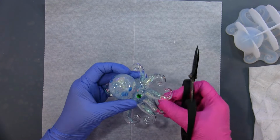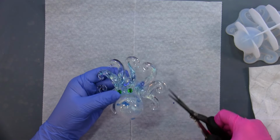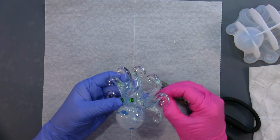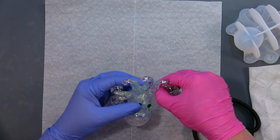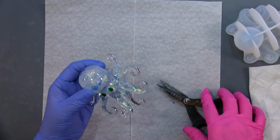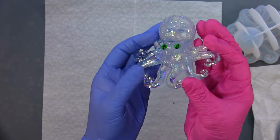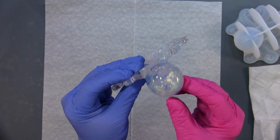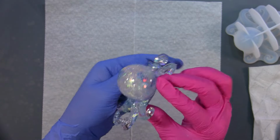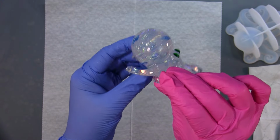I hope the camera can pick up. I'll show you up close. I just want to get some of these fibers off of here. It just picks right off. Can you see the fibers in there? Look at the sequins in his head. Oh, that's so cute. Look at that. They stayed suspended in that fantasy fiber.